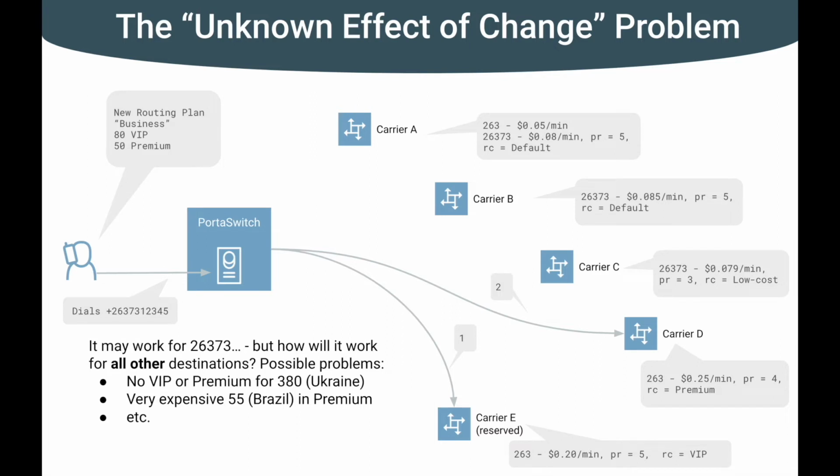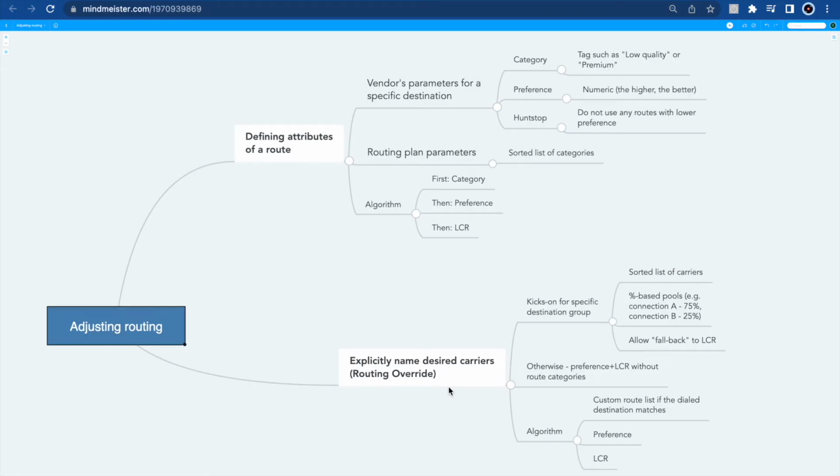We came up with a solution that allows fine-tuning the routing to a particular destination group. We are speaking in terms of specific carriers and connections. Basically, we're indicating the routing direction. Route this customer's calls to here or to there. This alternative routing configuration method is called routing override. It's configured for a specific destination group. In our example, we could change the routing only for Zimbabwe mobiles, or on other occasions only for Australia, Spain, or Ukraine. Routing override requires an explicit connection list.